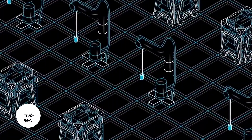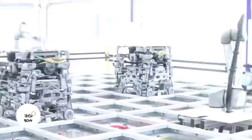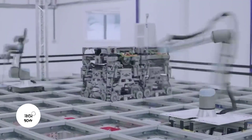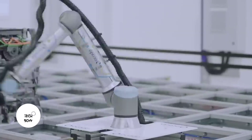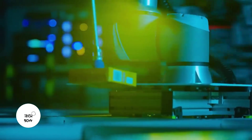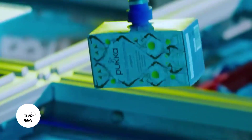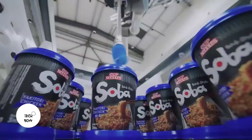Robotic containers circulate in the upper part, into which goods are placed by manipulators. The containers with orders can then be picked up by the delivery service. There's also an innovation for delivery services: special algorithms that design the optimal route. These have already been tested by the Canadian supermarket chain Sobeys, with 98.6% of orders delivered on time.